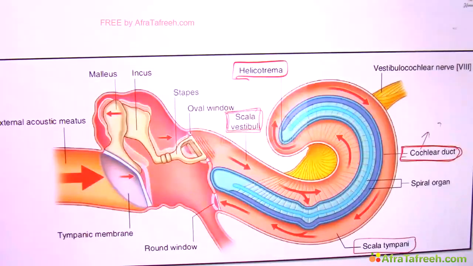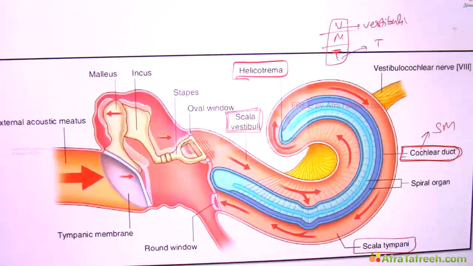So this is going to be the cochlear duct, which is scala media. There you will find scala media. Actually, there are three things. VMT. What is VMT? If you look at the upper, it is scala vestibuli. And if you look at the lower, it was scala tympani. And what was in the middle? It was scala media. The actual cochlear duct. You mean to say that is the one which is filled with endolymph?